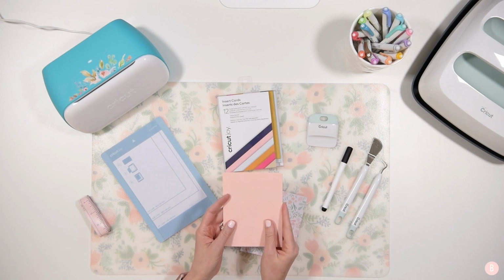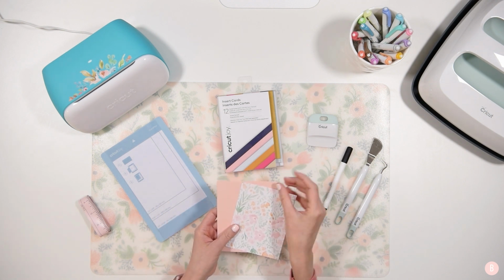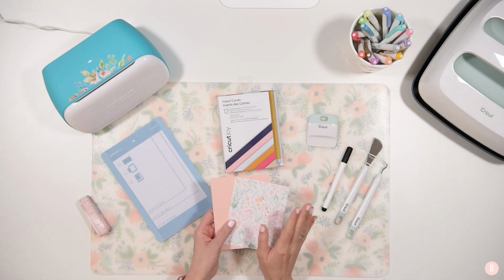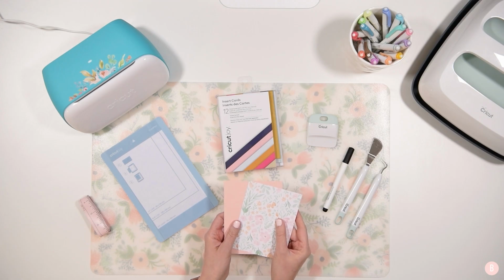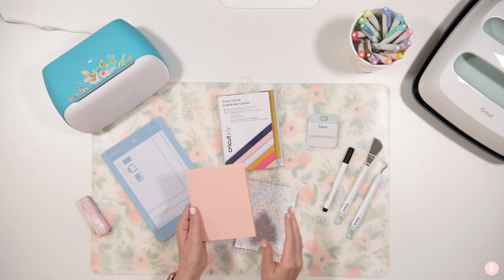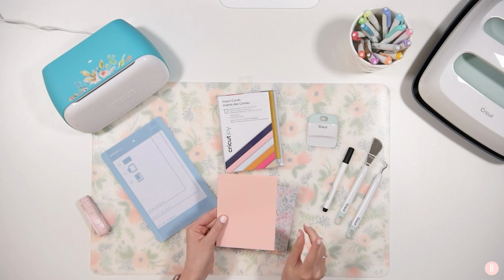If you missed my previous tutorial, we did Cricut Joy cards from start to finish, and I'll link it right up here. We made a couple cards and it featured some cutting and some use of the actual pen tool as well, so go ahead and watch that. But we'll also be making a Joy card from start to finish in this tutorial too, because I want to show you how you can make a complete card with the sentiment inside, because you're actually going to start with the sentiment.